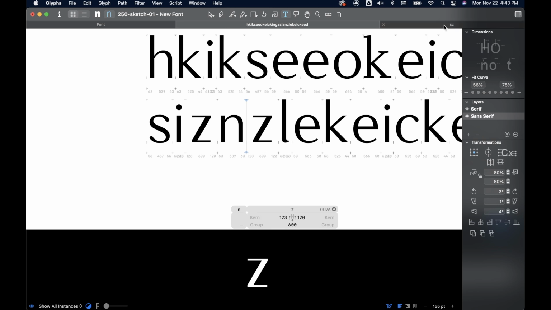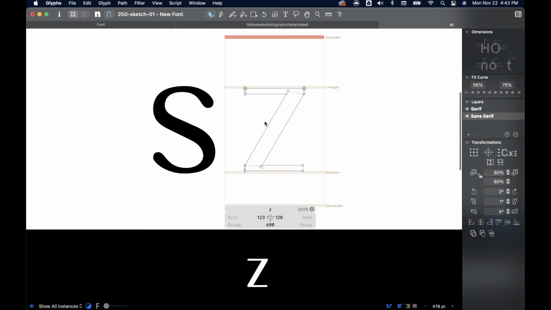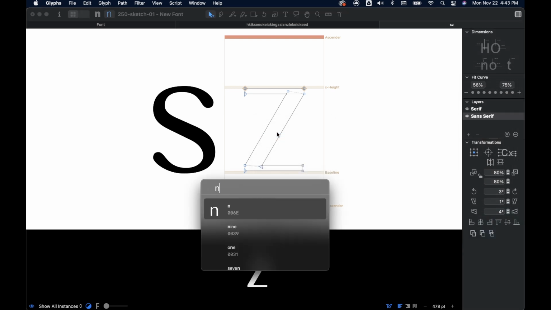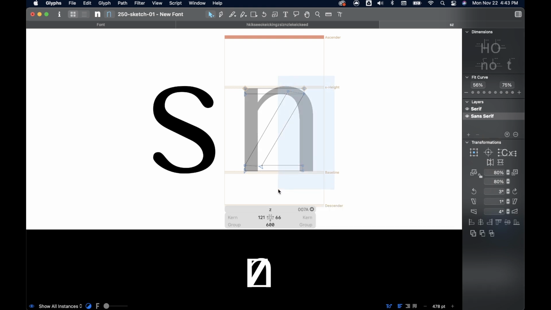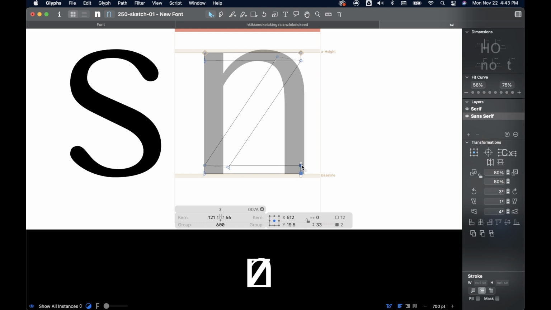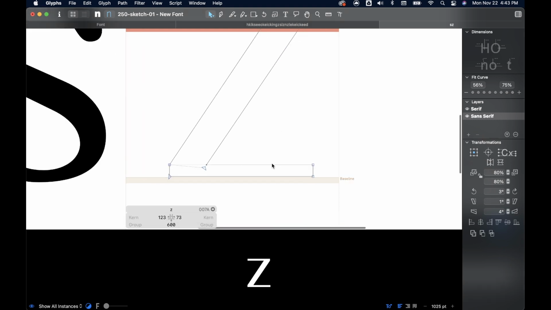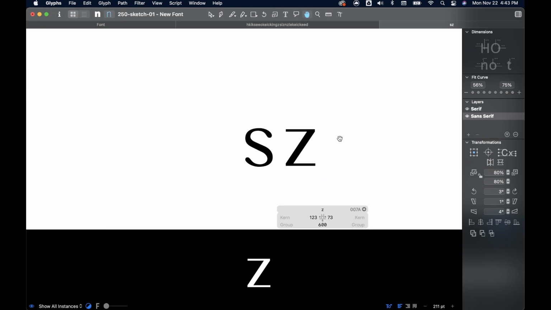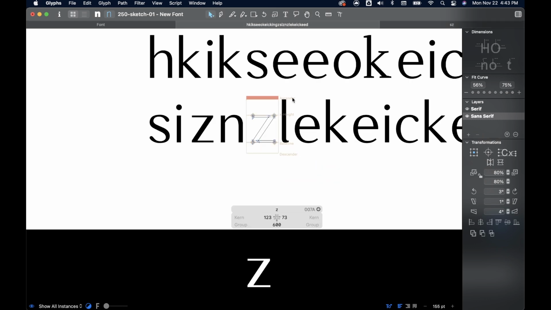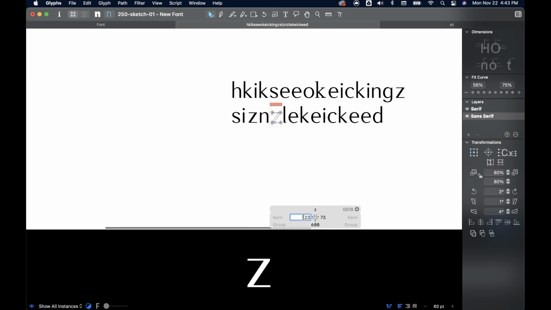Now our Z might be just a little bit narrow, so in our one that we're working on, I'm going to go back and add a component. I'm going to add my lowercase n, and I'm going to think about widening this out just a little bit. Again, there's a reason that we started with this lowercase n. It's because it gives us so much guidance in how wide characters should be, how the curve should work, and all those sorts of things. I'm going to make sure that it's actually touching the baseline and that X height, and that looks better proportioned as a Z. So we'll go back in here, look at it again.